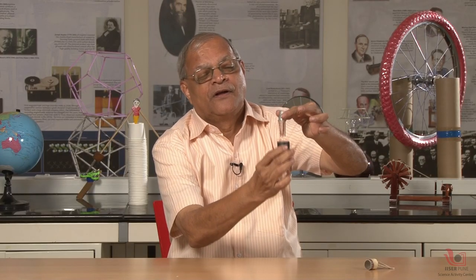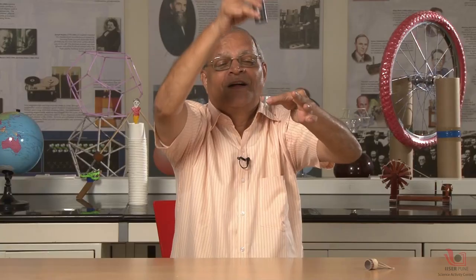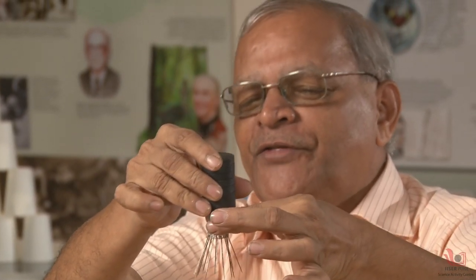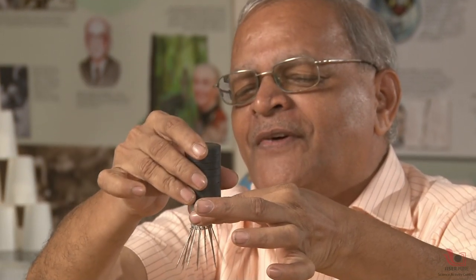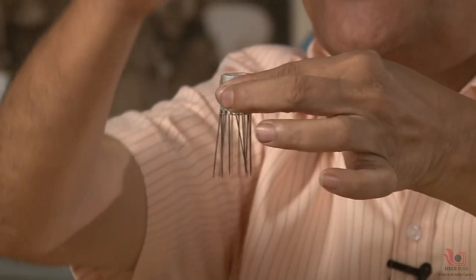So, if a needle gets attracted to north pole as well as south pole, it has no retention of magnetism. Every time you can make this observation. If I bring the magnet from the top side, you can see the needles are having still more spread. It is working just like a gold leaf electroscope, and the name of this apparatus is a magnetoscope — very rarely seen. You can find such articles only in very old electricity and magnetism books. It is a wonderful concept. If I reverse the magnet, they first come near and then go away — it is also a very interesting phenomenon.